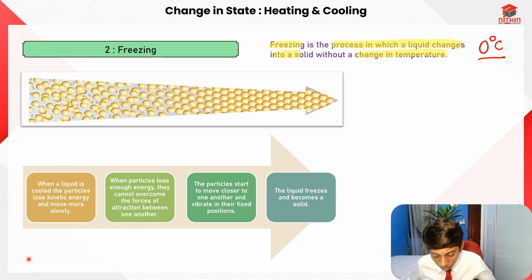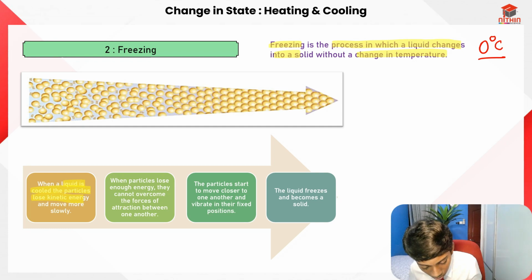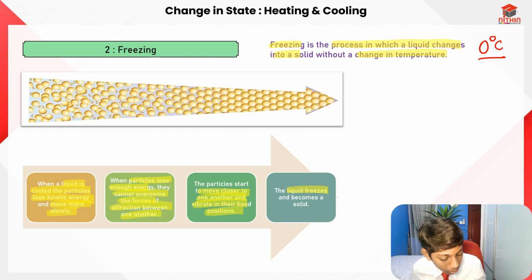When a liquid is cooled, the particles lose kinetic energy and move more slowly. When the particles lose enough energy, they cannot overcome the forces of attraction between one another. The particles start to move closer to one another and vibrate in their fixed positions. The liquid freezes and becomes a solid. So this is basically the total opposite of melting. I hope you understood that. Now let's move on.